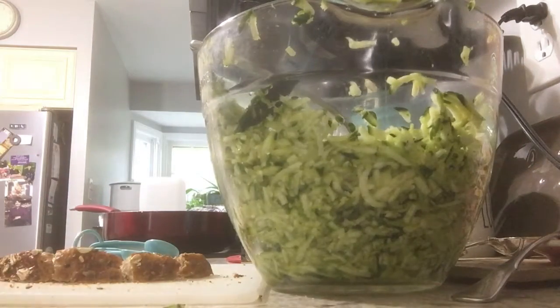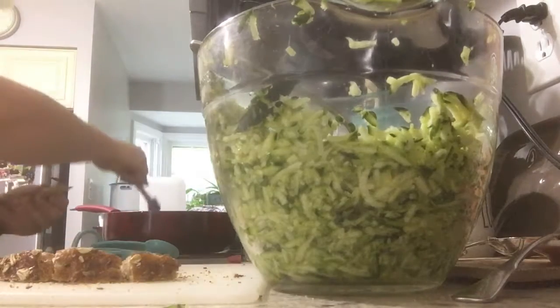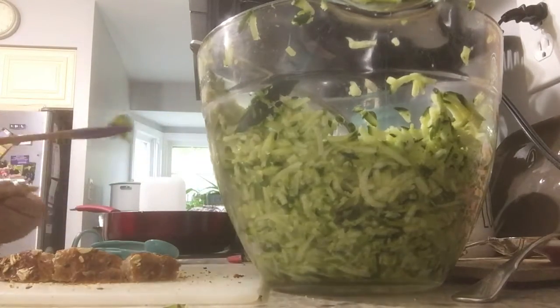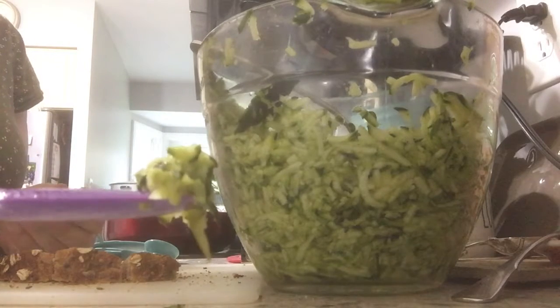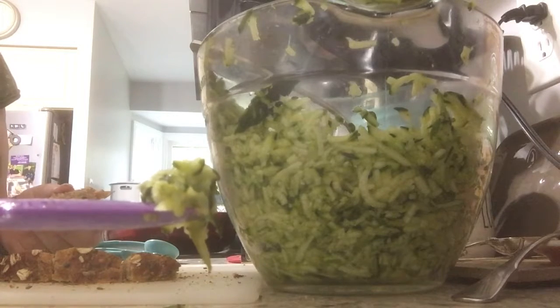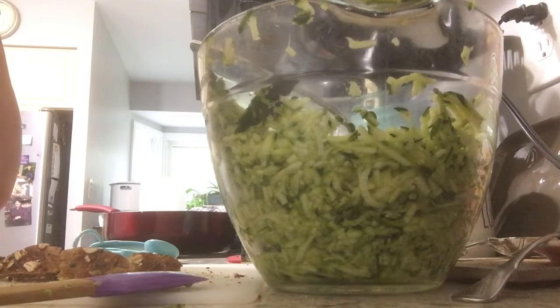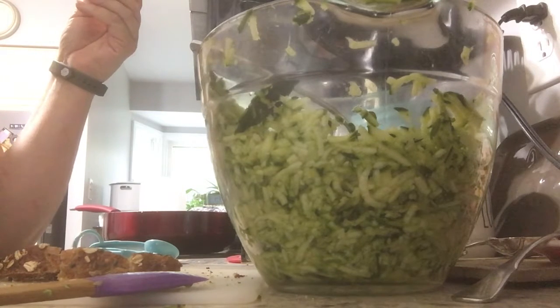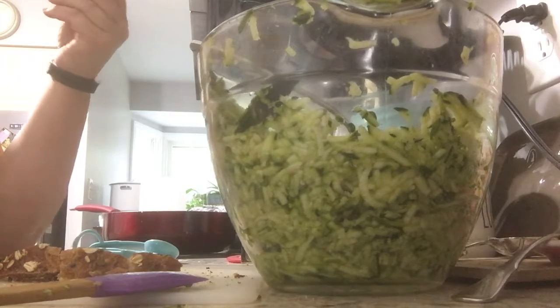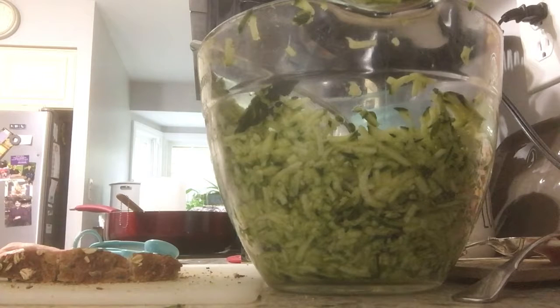All right, the paste has been cooking for over a half hour now, so I'm going to give some of it a try. You can see the consistency. It's maybe not quite ready yet, but I think it's ready enough to put it on the toast and just see how it tastes. I'm going to let it cook for about 10 more minutes, and then I'm going to cool it down so I can go into the freezer container, and then I'll start my next batch with the basil.